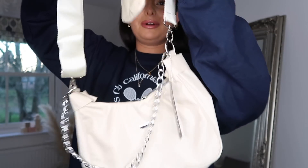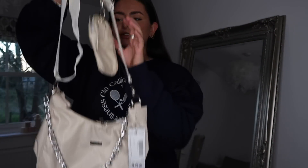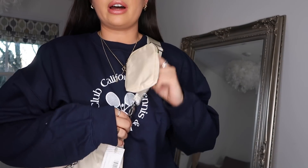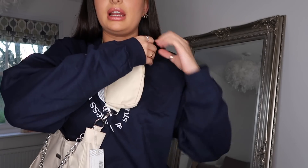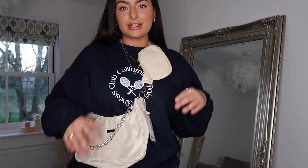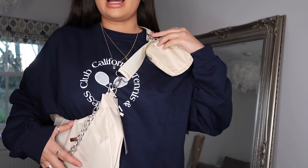I got one of these bags — it's clearly a complete dupe of a designer style for an absolute fraction of the price. I'm just loving these nylon bags at the moment. Some can be crazy expensive when shopping designer, so I went for this one. Obviously the quality isn't the same as the original, but it still gives the same kind of effect. You can adjust the strap length, and you can detach the strap and just have the little bag on its own.